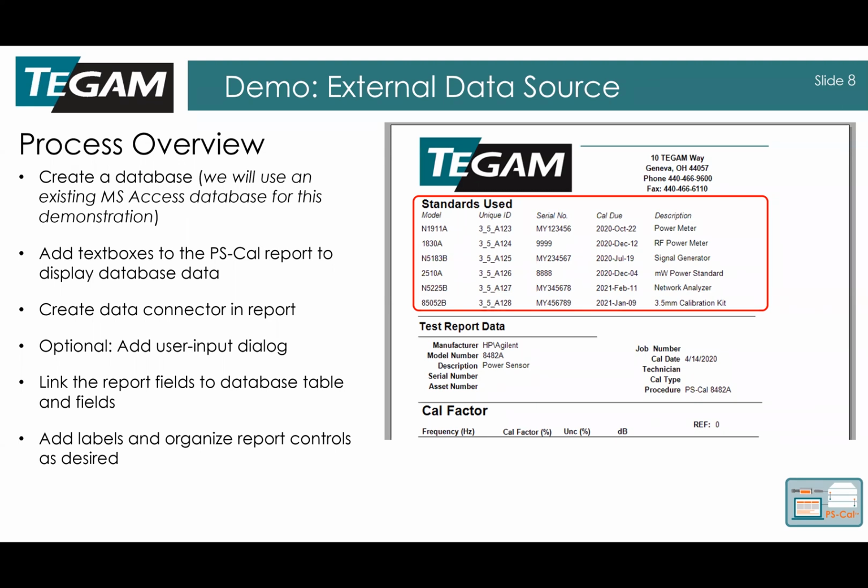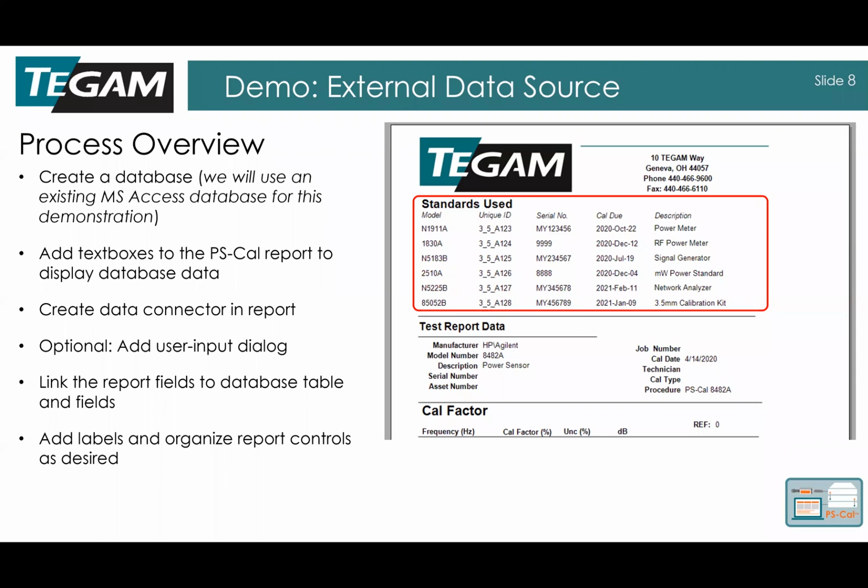Active Reports is very powerful, and it has its own user base and help guides and frequently asked questions and things like that. And so I would absolutely encourage everybody that has interest in making their reports more robust to go check out the Active Reports pages. And when we send out the link for this webinar, I'll include some links to the Grape City Active Reports help user guides. So with that background in mind, we're going to use that Active Reports plugin in PSCal to connect to an external database.